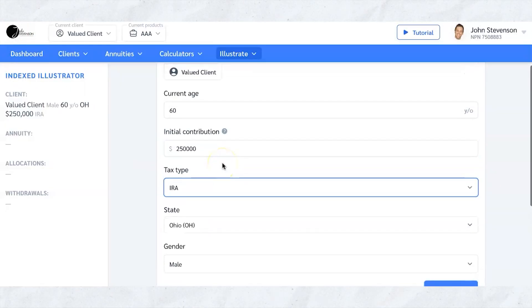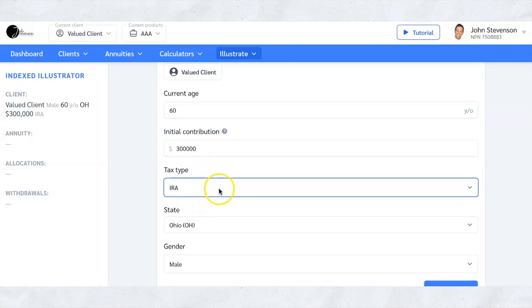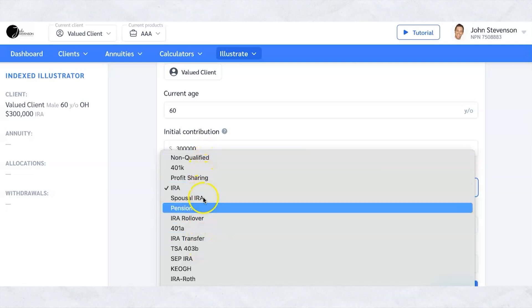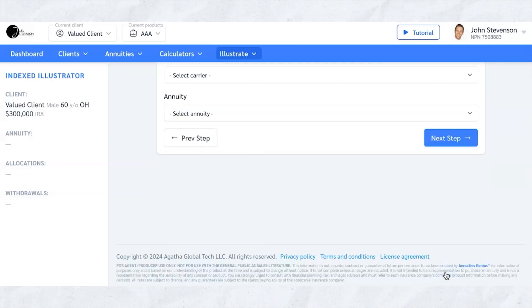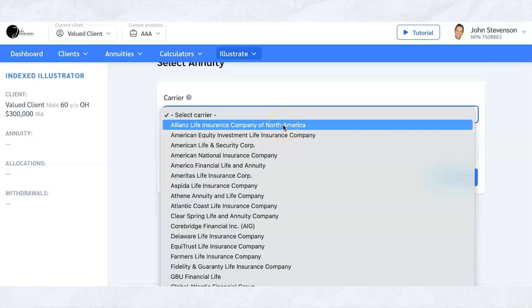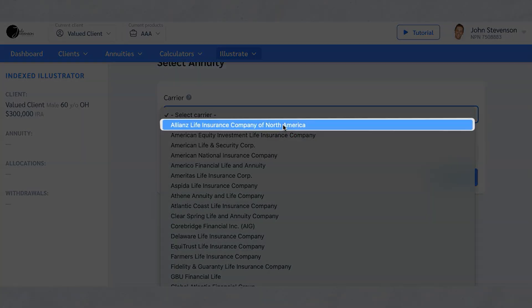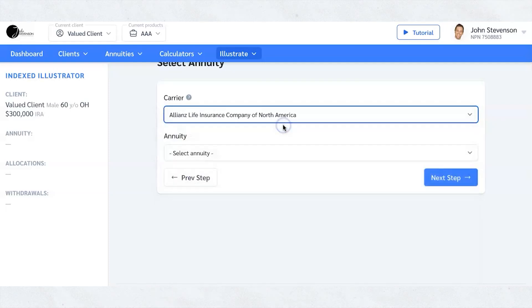So on my computer, I am showing a 60-year-old who has $250,000 — I'm just going to change this to $300,000 to get some whole numbers. And then I'm going to say it's in an IRA. I could put a non-qualified IRA; there's so many different options I can look at, but let's say it's in an IRA and they are in Ohio. Now, I know for a fact, just because I sell annuities all day long, that Allianz has some decent annuities that have decent growth. I have clients who are in Allianz right now and they are getting decent growth and locking in growth throughout the year, which is pretty nice. Not all annuities allow you to do that.